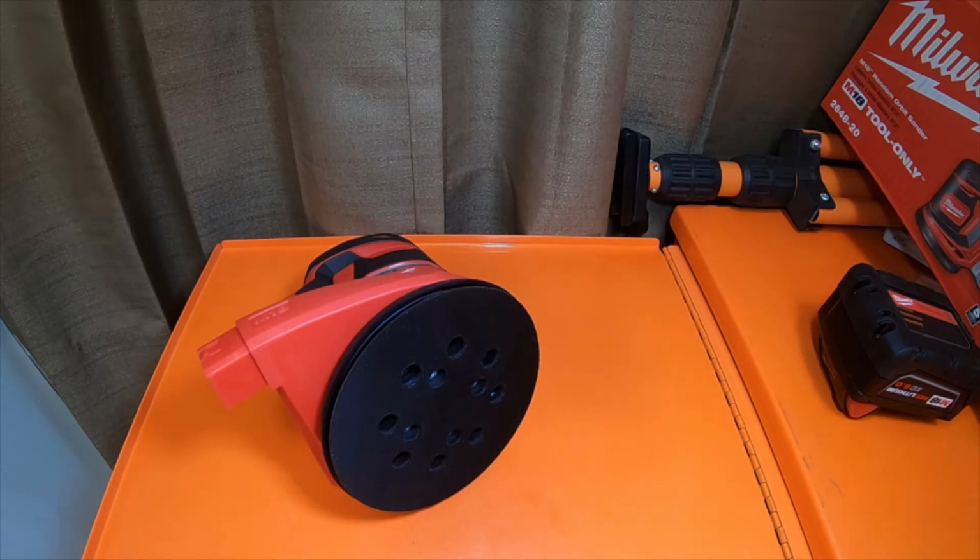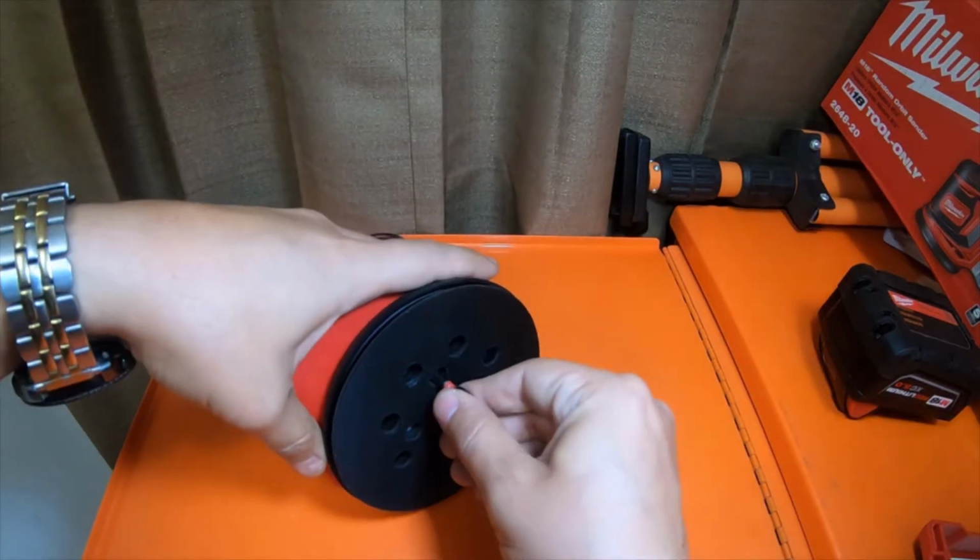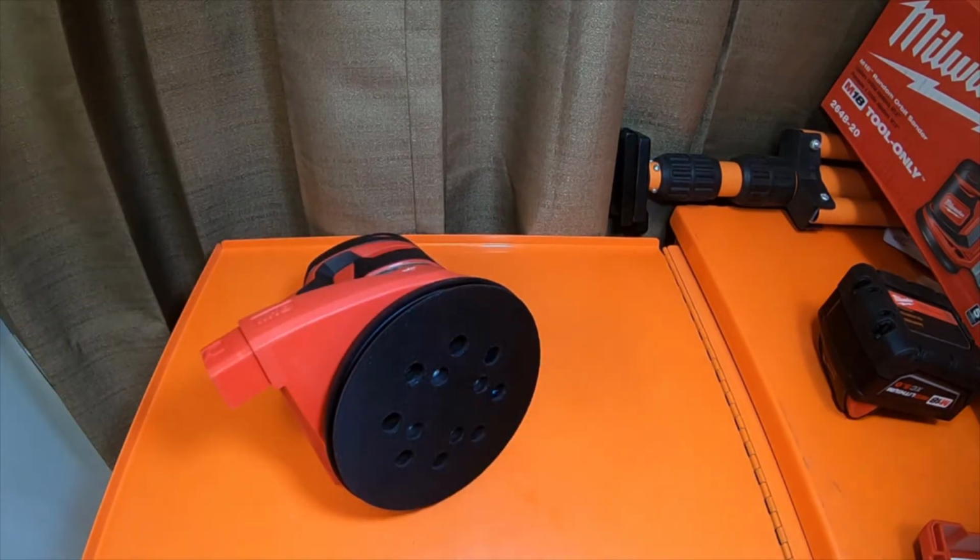I have no idea what size it was. I didn't know it was a Torx. I think it was a T15 or T25. It's a T25.